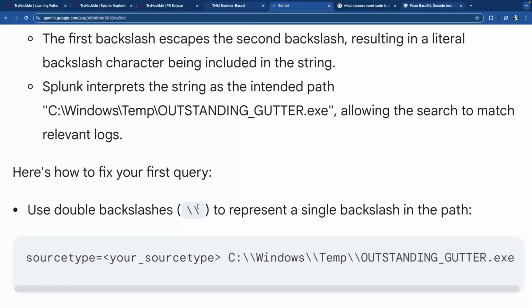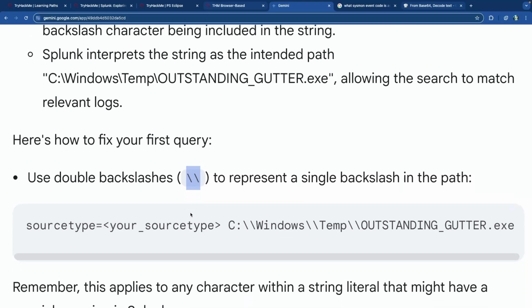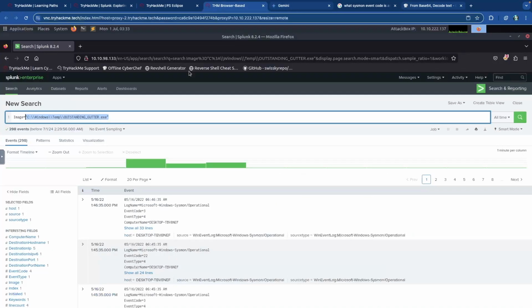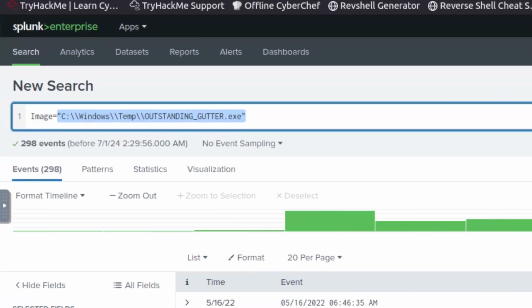So if you want the backslash included in your search parameter, you need double backslashes, and that way you get the results that you want. This is why we actually get results when we do double backslashes instead of a single backslash.